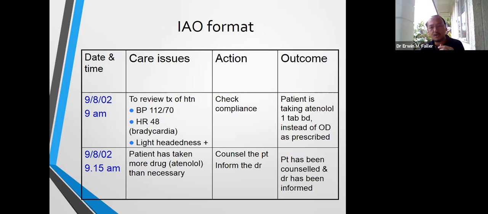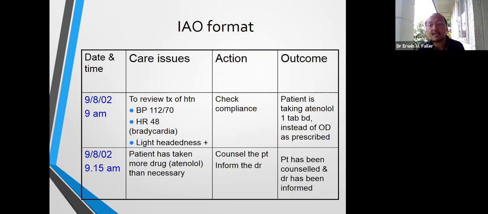And it was mentioned also here that the patient has taken more of the drug, the atenolol, than necessary. That's another problem, aside from the complaints of bradycardia and lightheadedness. So in that case, you'll be able to counsel the patient and inform the doctor that there was an overdose of a certain medication as prescribed.